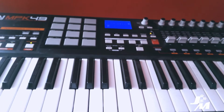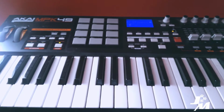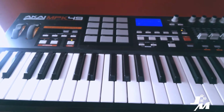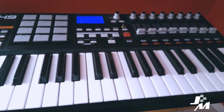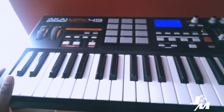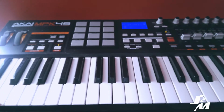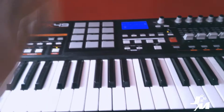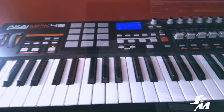It's USB powered, and of course, it has to be plugged into a computer in case you think it's a standalone unit. It is not a standalone unit like some of the other units. But this is what I started off with, the Kai MPK49. I think I picked this one off of Craigslist. Highly, highly recommend it. If you could get one of the newer ones with the better pads, then you probably won't have to buy an MPC. But either way, this is the first item that I'm going to start off with.